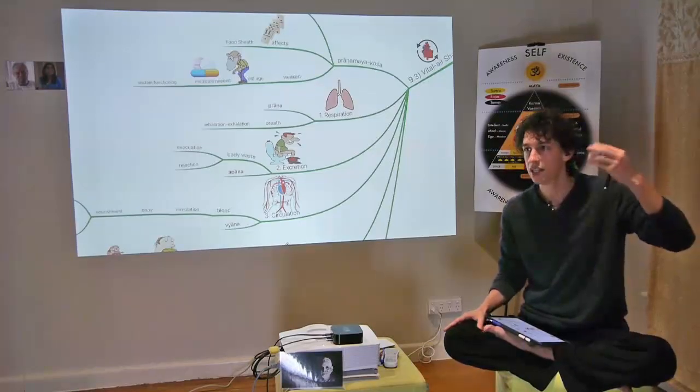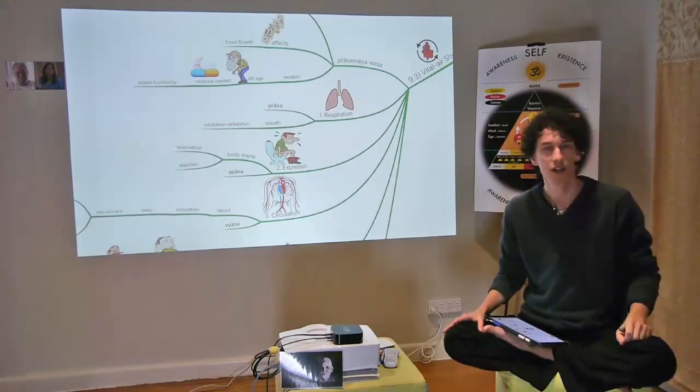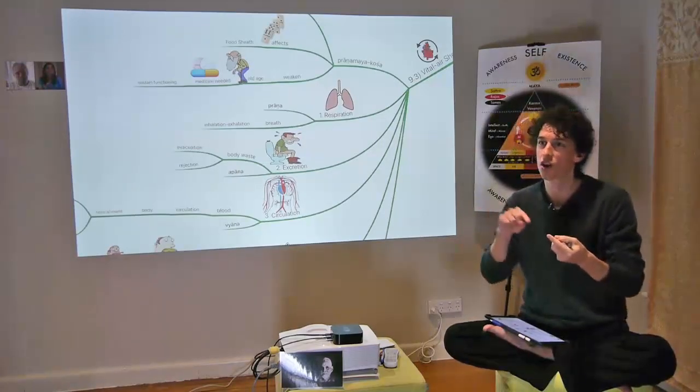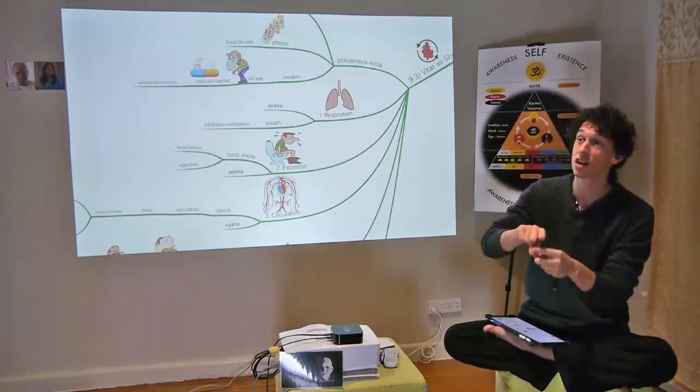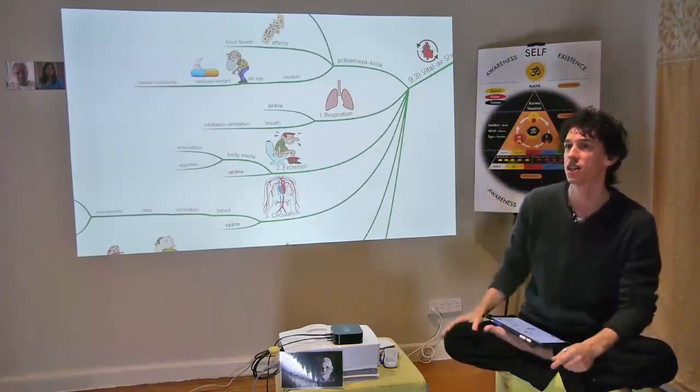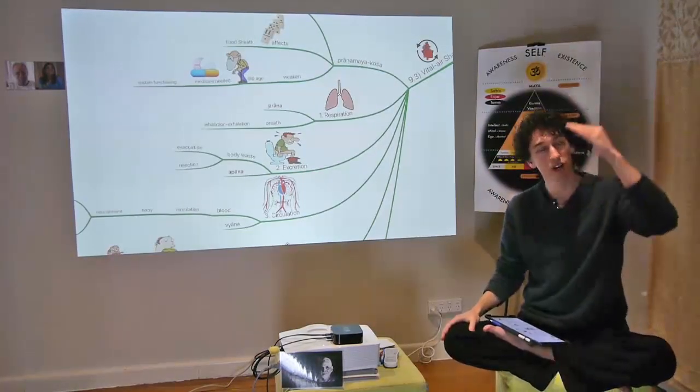Because the mind needs the brain. So in other words, direct correlation of health of prana equals direct correlation of the mental and vijnanamaya, intellectual sheath. See how it's all connected?